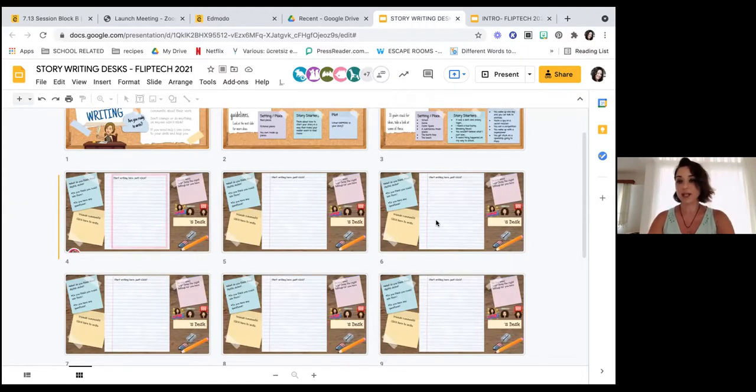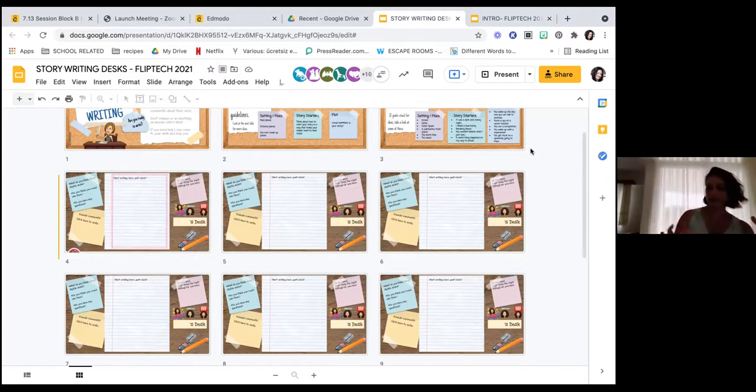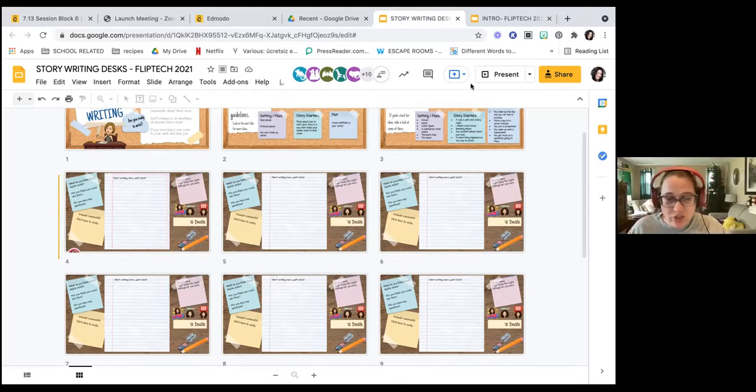We'll be seeing everything from the screen because she's sharing in grid view. By the way, our students also have Google accounts in our schools. When we share such things, we share it in the licensed form where only our school organization can click on the link, so we have their names when they get into the documents. A question came up: whether younger students — grades one or two — can manage this. Our grade two students have apparently used Google Slides — we talked to our grade two teachers and they've started using it with them.